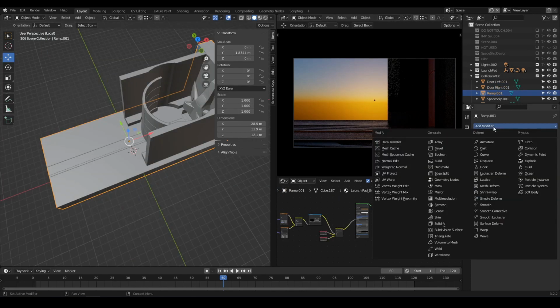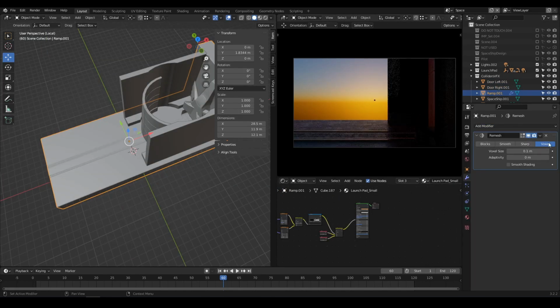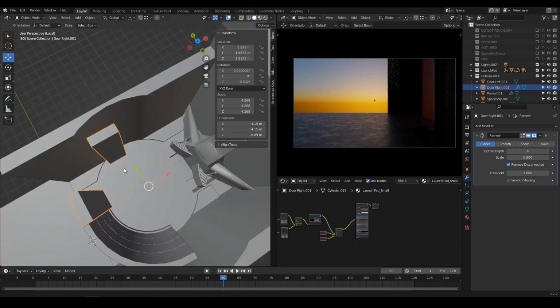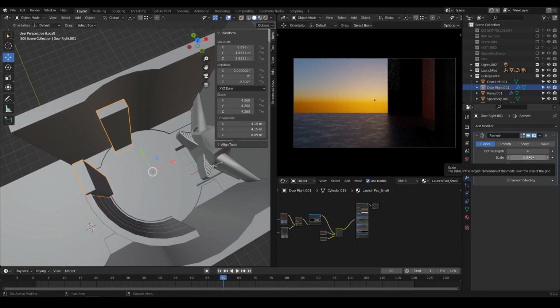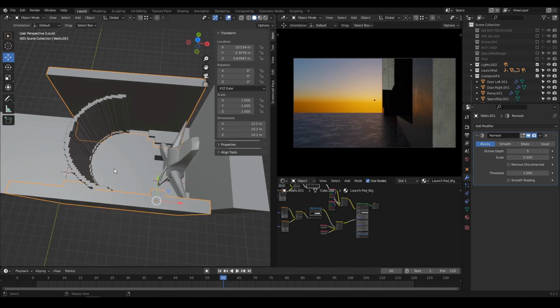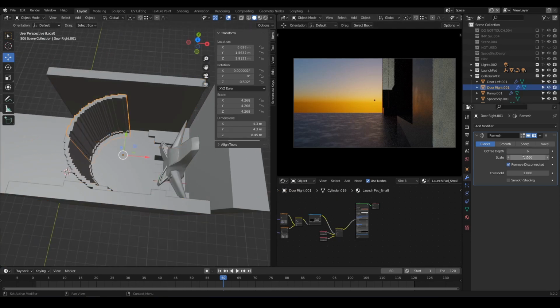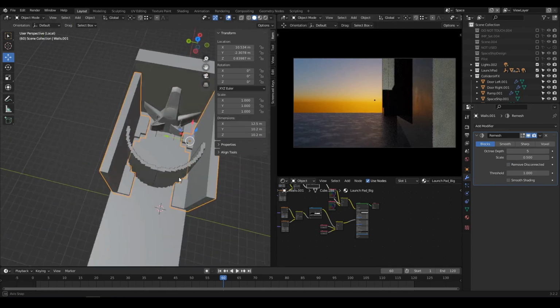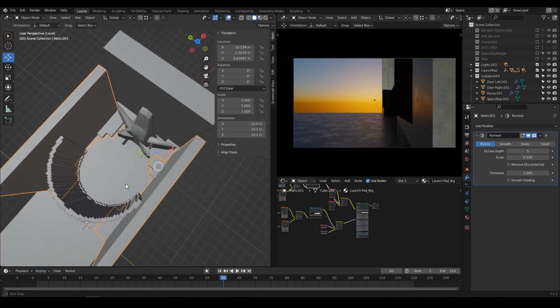Okay, so now you can see me adding the modifier, choosing the block option, okay, so that my object will be as low as possible. You can also, in the viewport, activate the statistics, okay, so that you can see what is the effect in terms of geometry on the settings you are using, okay. Remember, there is a checkbox here that is called remove disconnected. Okay, if there is an object in two parts, you need to uncheck that to keep the two parts.